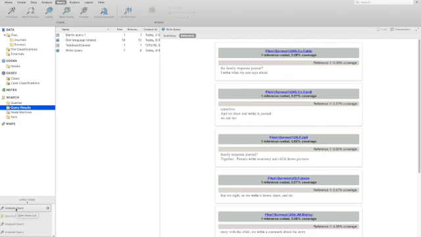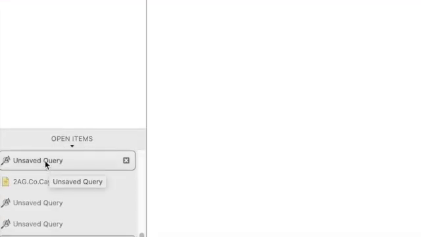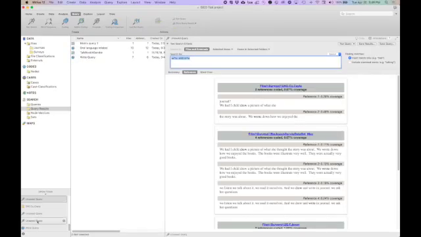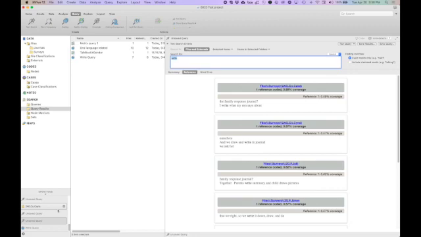Now we're going to go back to our unsaved query. The way we can do this is you find it at the bottom where the open items are, and it says unsaved query. Let's see if I can get back to the one that I just used. There's the one I just used. Now, this reminds us this is an unsaved query, and what it's telling us is not that the results are not saved, but that the syntax for running the query is not saved. So, of course, it's pretty easy to type in the word write each time, but if you have a more complex syntax, you may actually want to save that.